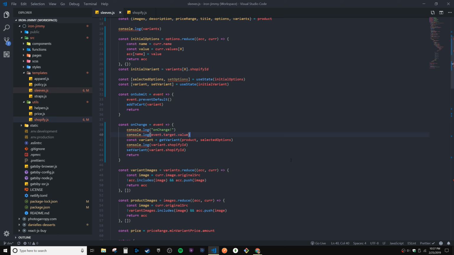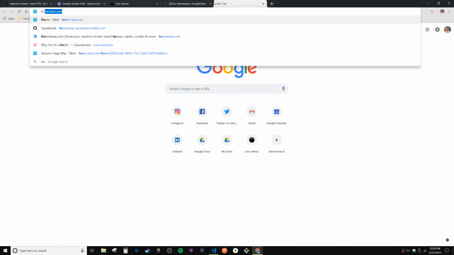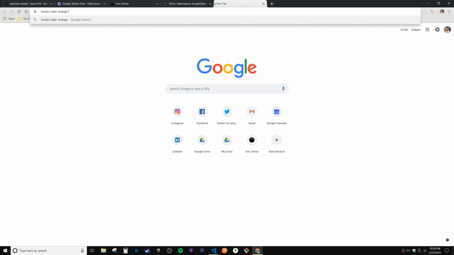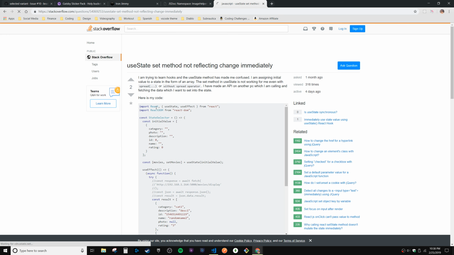So in hooks, are state changes deferred? This will make a difference here. Use state method not... Yeah, right.